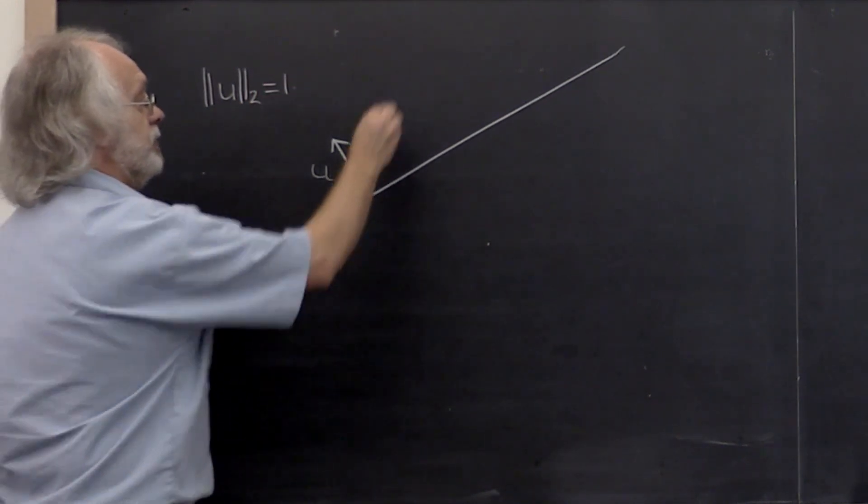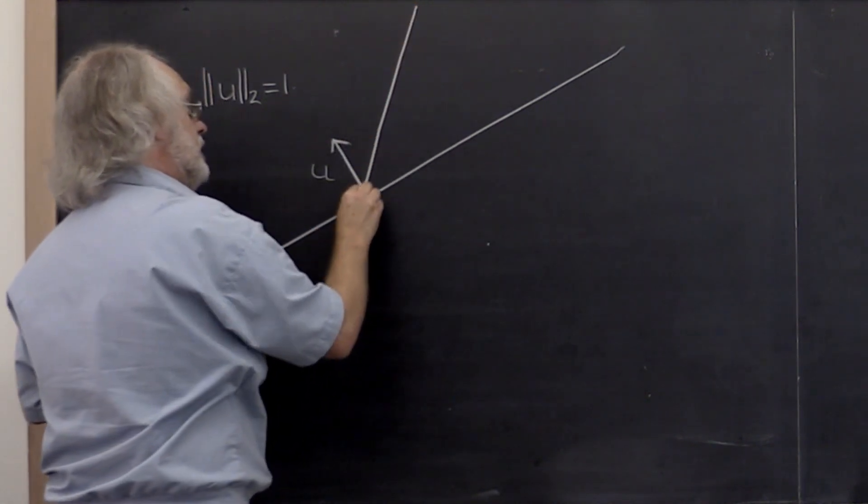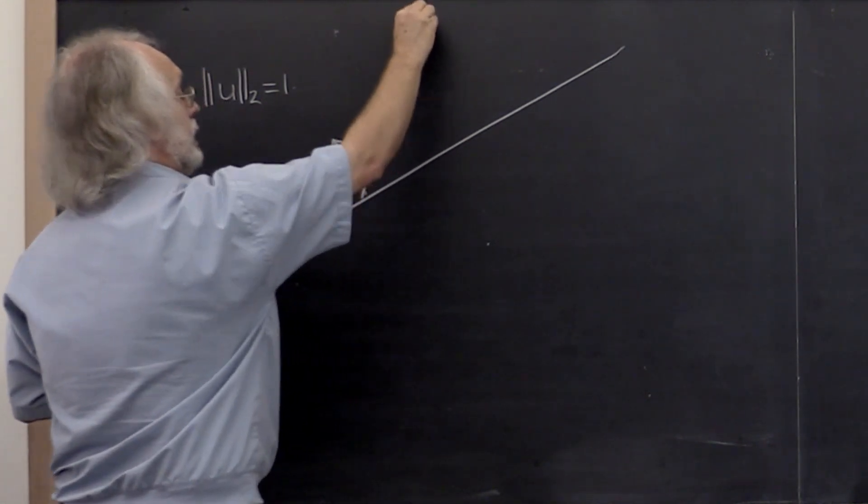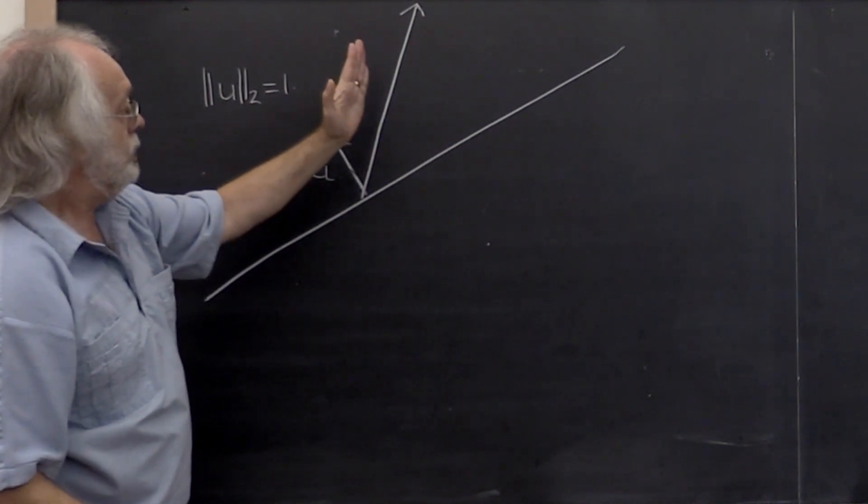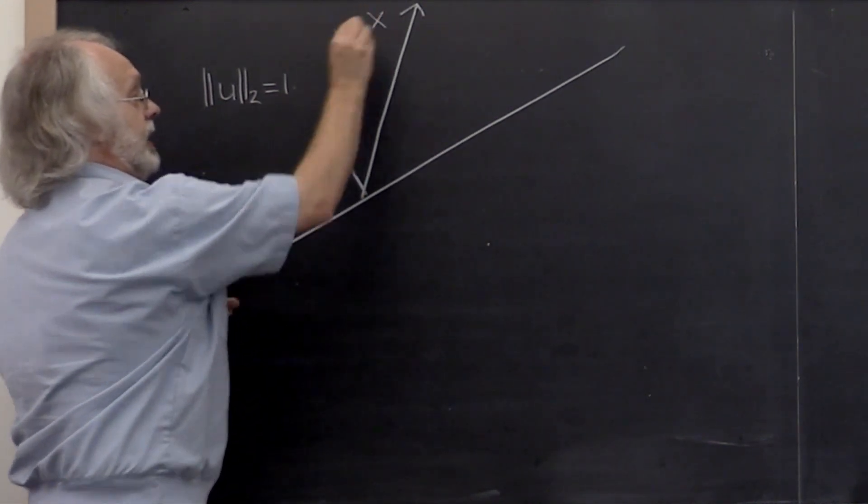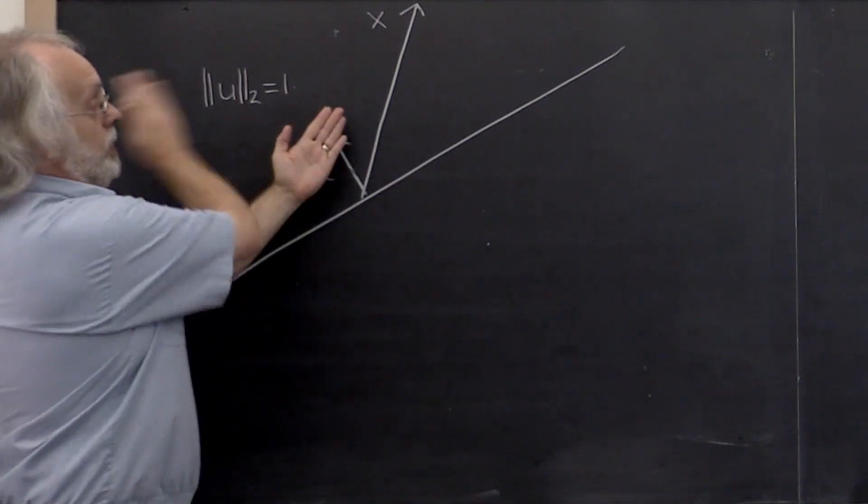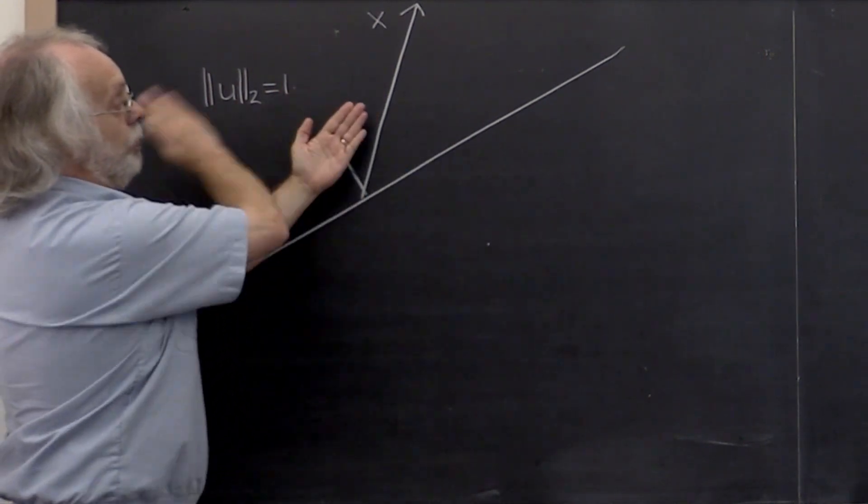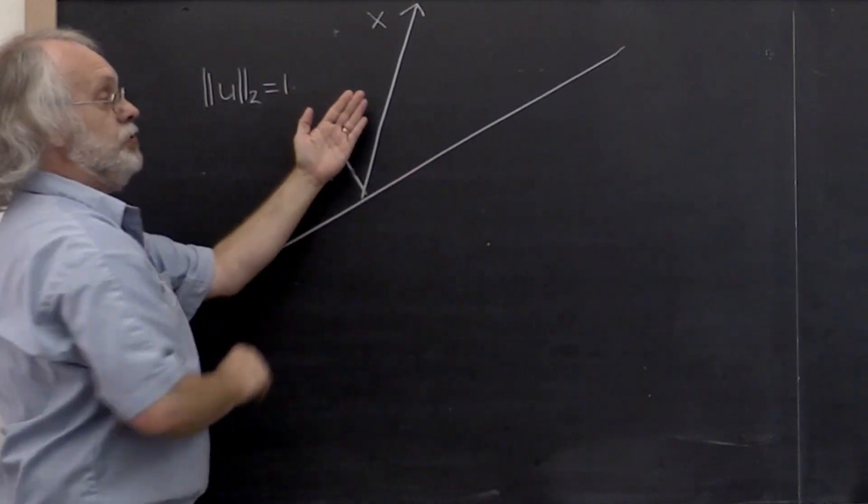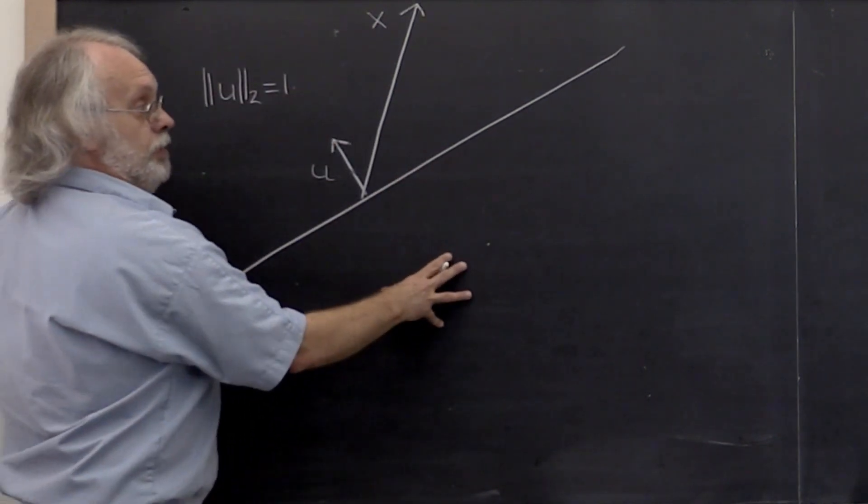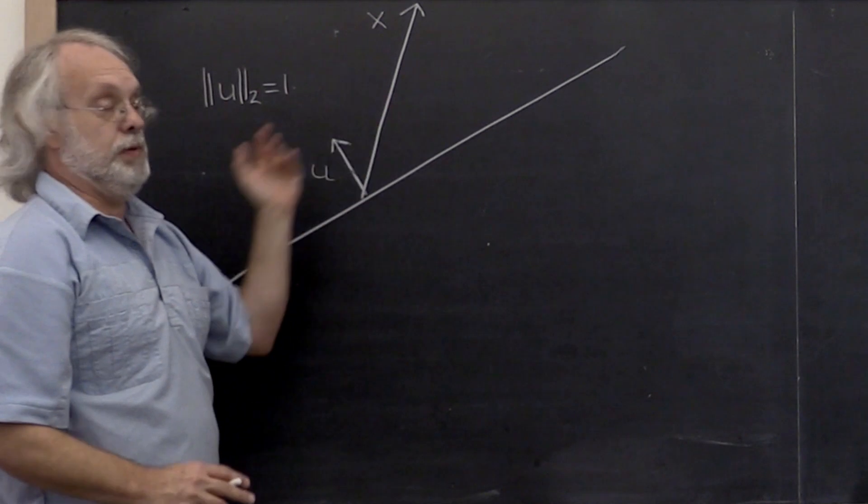And then if you're given any vector like that, notice that u together with that vector, let's call it x, form your span. The set of all vectors that you can get from those vectors is itself a two-dimensional space. So we can view the chalkboard as being the two-dimensional space.